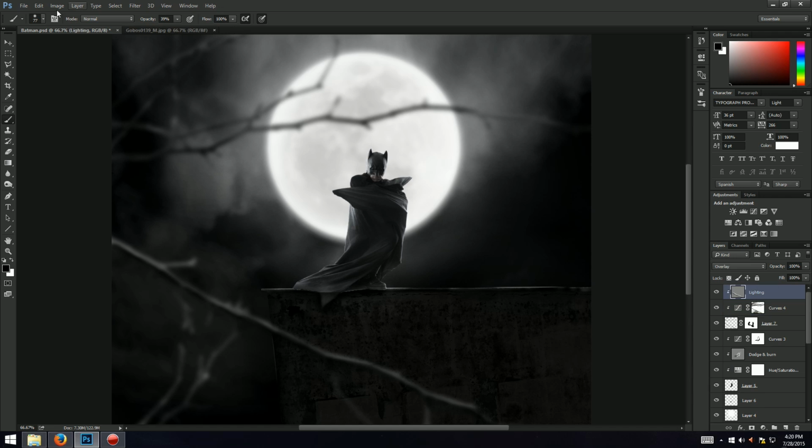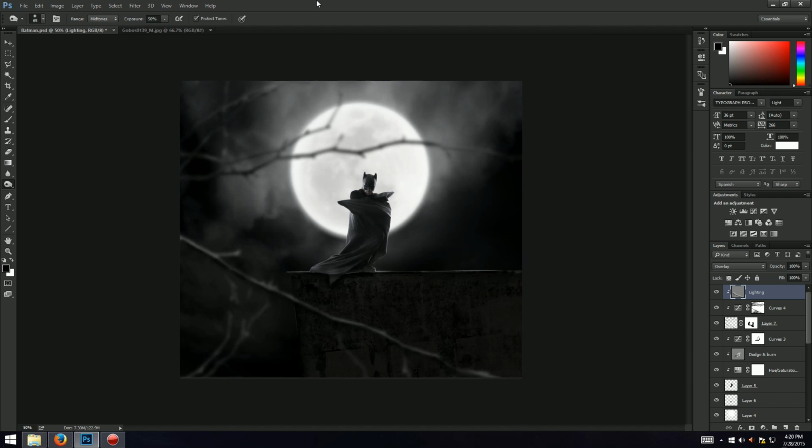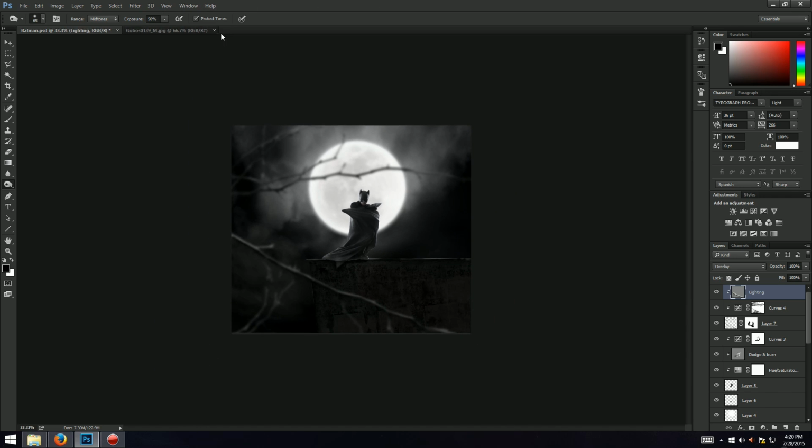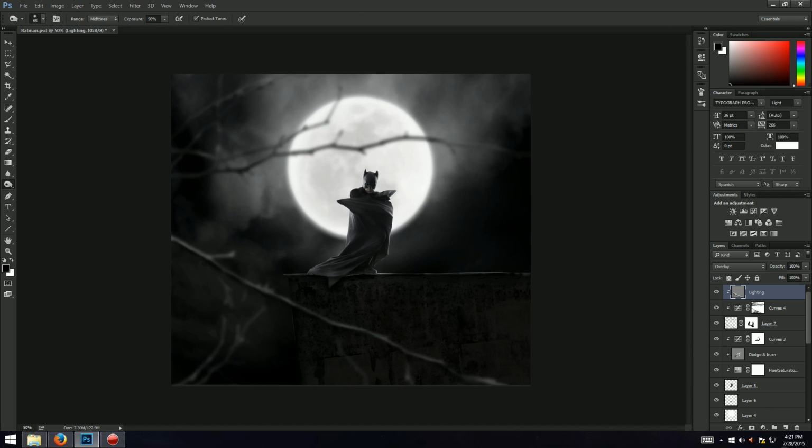And now if I go back to my lighting, you can use the burn tool just to burn this away, but it's not going to be such a dramatic increase. Something like that. And for your own image, you can spend a lot of time on it. But yeah, just be wary.